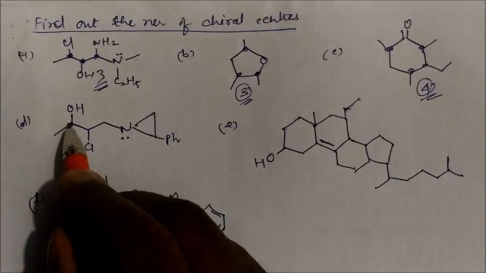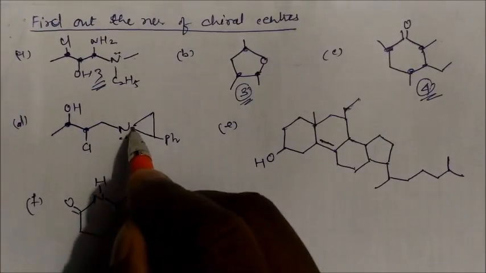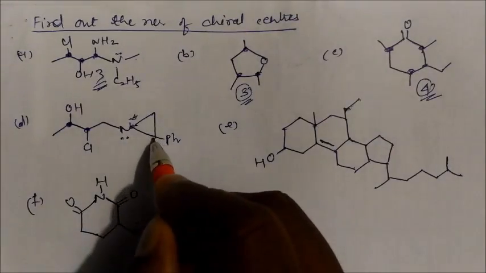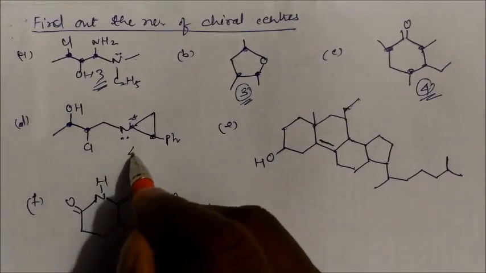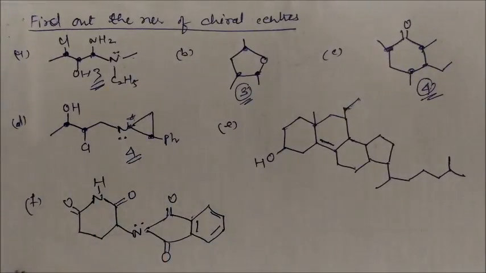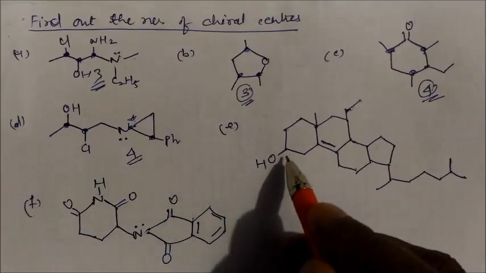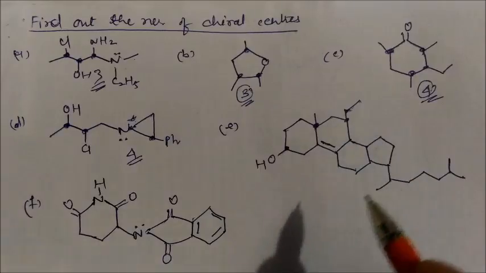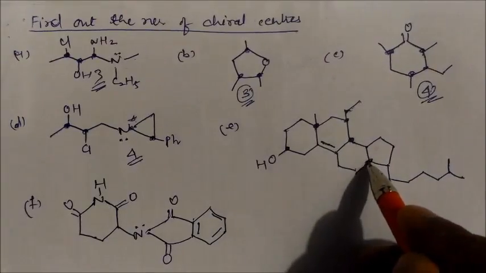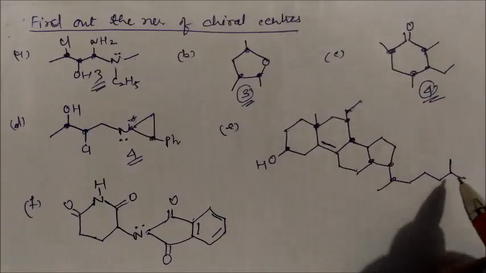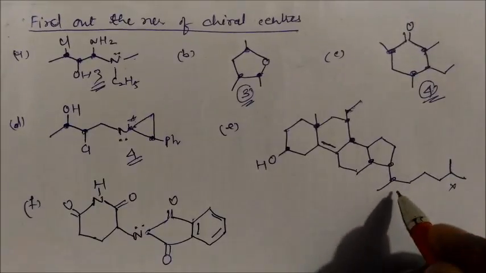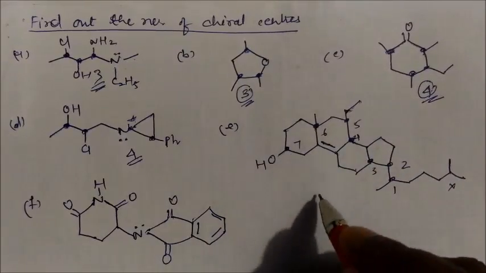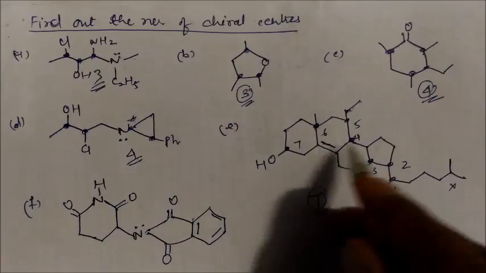Now in this case, one is here, second one, and this nitrogen is present in the cyclic carbon — so again one chiral center, and again one chiral center here. So 1, 2, 3, 4 — there are four chiral centers in this molecule. Now looking at the next one: one chiral center here, one more, one more, here one more, again one more, again one more, here one more — but this last one is not possible because both groups are the same. So: 1, 2, 3, 4, 5, 6, and 7 — there are seven chiral centers in this molecule.